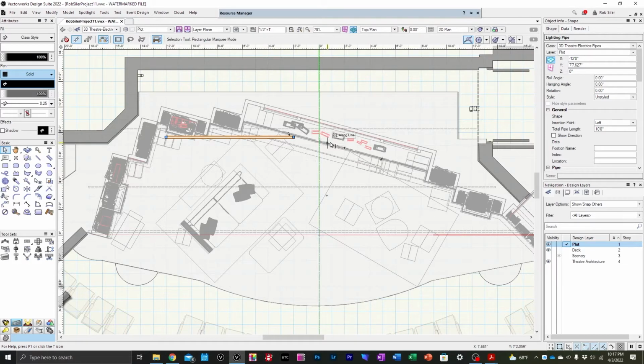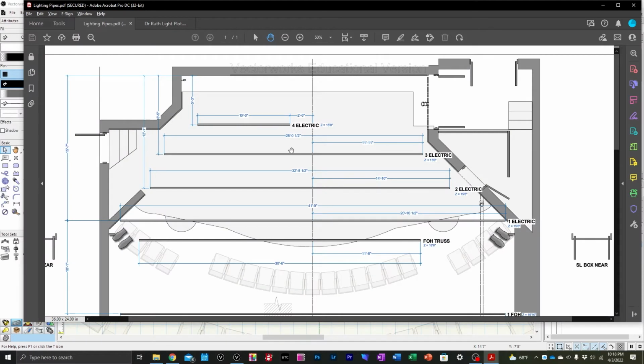There's some other stuff that we need to establish for this. If you look over in your object info palette right now, the Z value, which is the height off of the ground, the height in 3D, right? That Z height is at 0 inches. That means the pipe is currently touching the floor. That's of no particular help to us. If you go back to that lighting pipes PDF, you can see that I gave you those Z values.